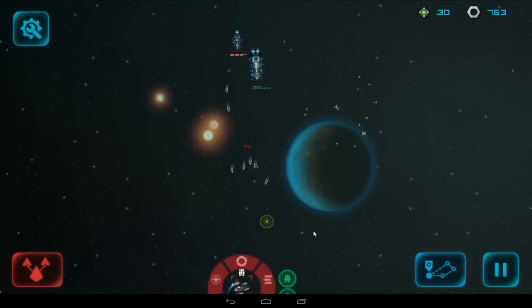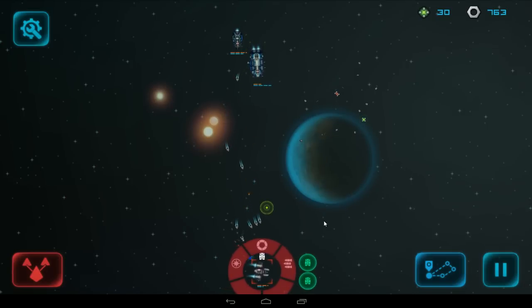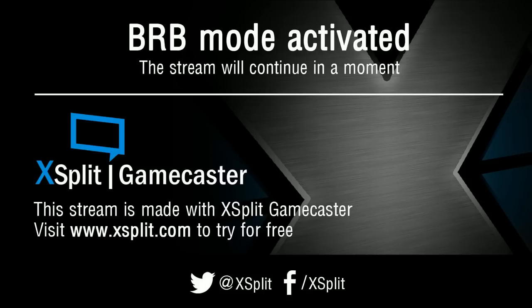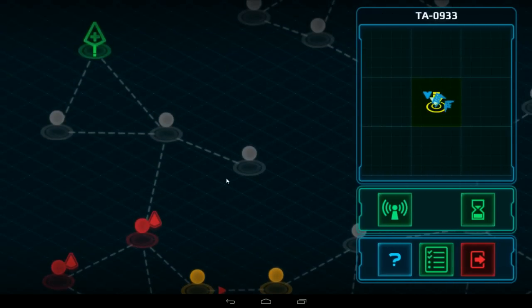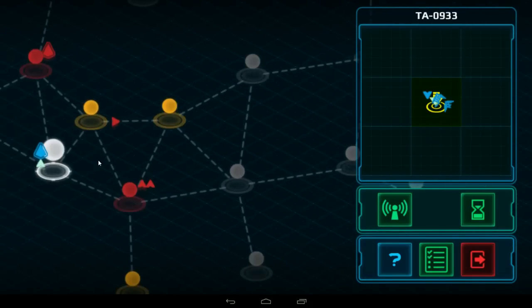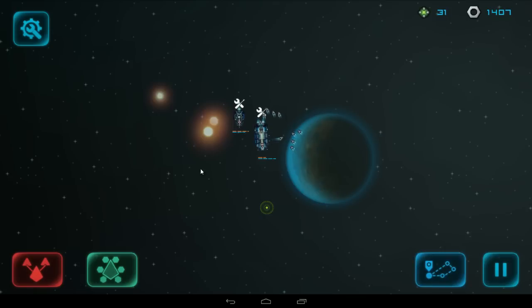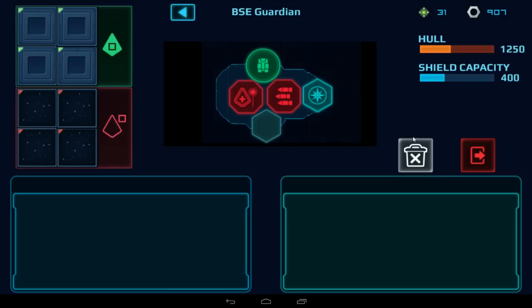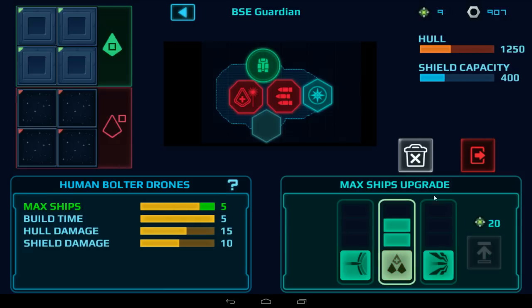The good news is I earned enough scrap here to buy the fighter bay for the other ship. Unless there's one over here, probably SOL. So I'll probably have to use some scrap to repair. But I got a lot of scrap, so let's get him his fighter bay. I do the same thing, use more bolter drones, just really like these. Let's upgrade those a couple times. Alright, I'll use a few guys. And then we'll probably replace this eventually.